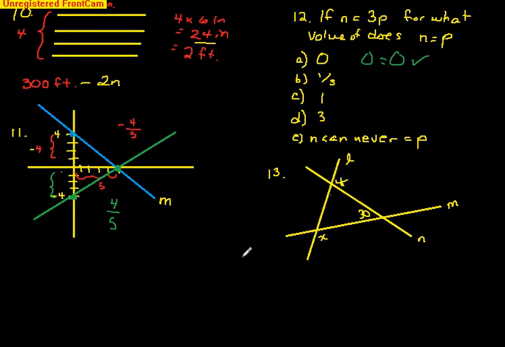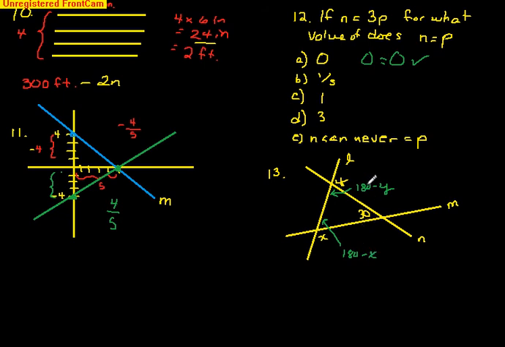Well, one way to do it is, this angle right here equals 180 minus y, because we know that y plus this angle have to equal 180. And we know that this angle right in here, here's x out here, these two together have to add up to 180, so this would be 180 minus x.